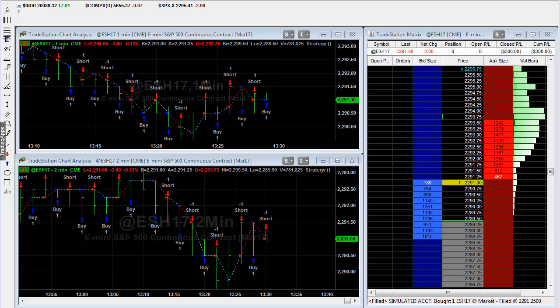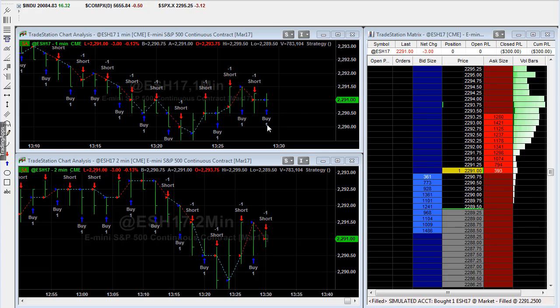And so for demonstration purposes, I'm using a very basic strategy. I'll show you the code in a minute, but I want to explain what's going on. Since this is alternating trades, you see that we're long on the 1 minute chart, and we're short on the 2 minute chart. In about 30 seconds, the 1 minute chart is going to fire off a short signal. It's going to reverse from long to short, from net long one to net short one. And since the 2 minute chart is already short, we will be net short two.